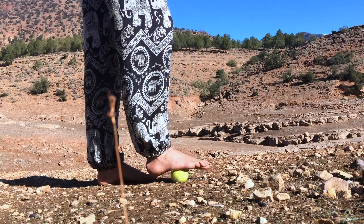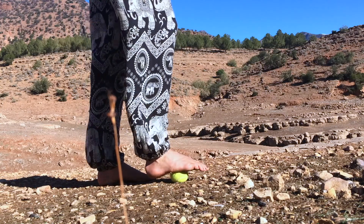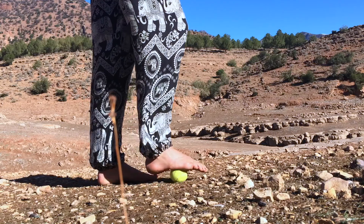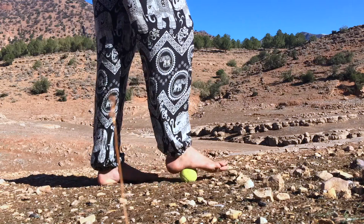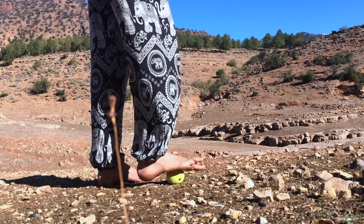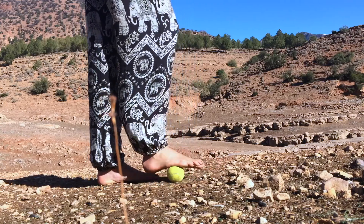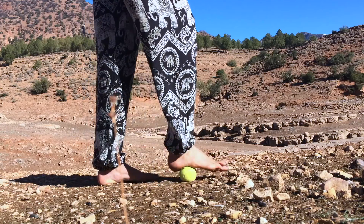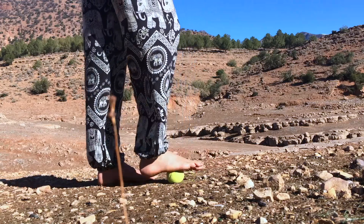After you've taken your time to explore some of those points on the sole of your foot, gently start to roll it over the ball to massage it. Make sure that you don't forget the arches on the inside and the outside of your foot, because they too have some sensitive areas sometimes. And it would be a shame to miss out on those.